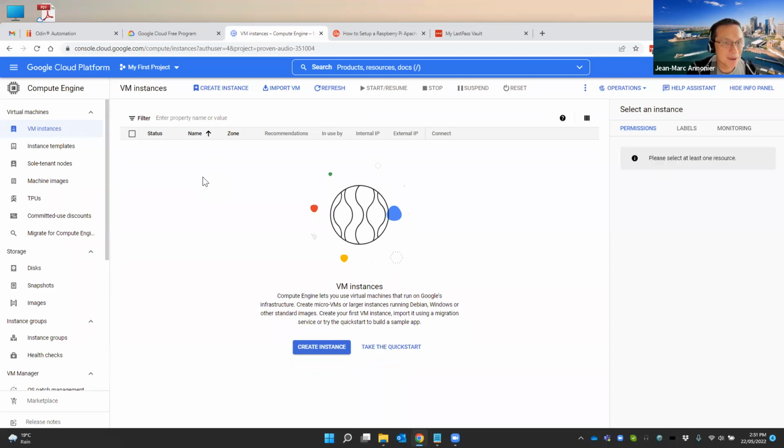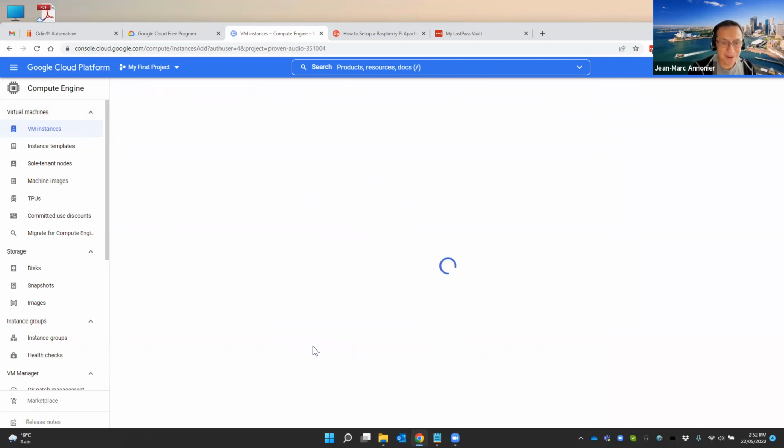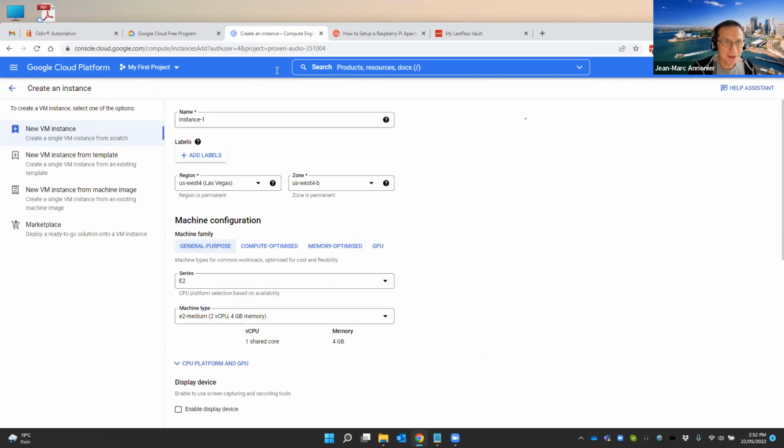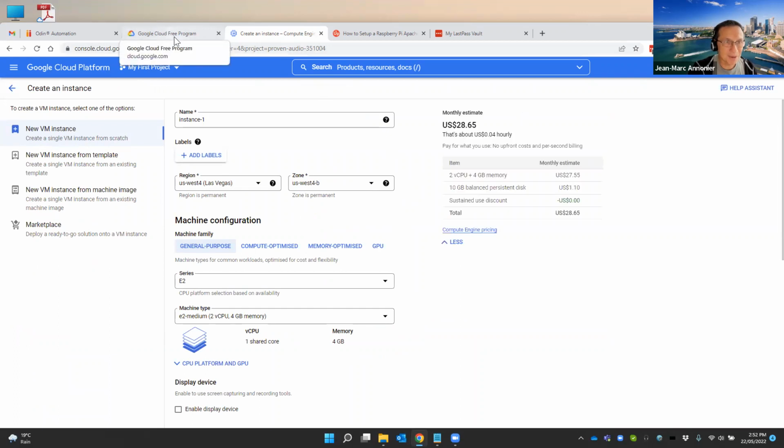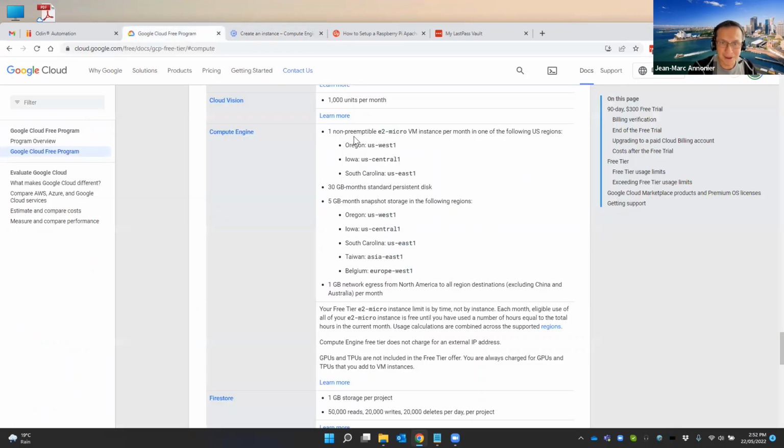All right, so this is where we are, and we want to create a new instance. So we're in the Compute Engine section, create an instance. And we need to create this instance exactly with the same parameters as the free tier. So it has to be an E2 micro VM, and we're going to choose US West 1.